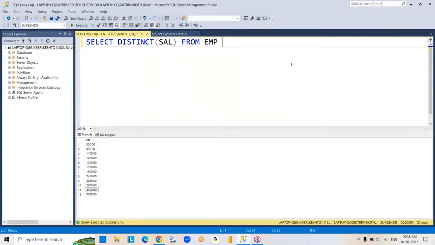Distinct operator retrieved only unique data from the column. Only unique data. Generally, we feel like data deleted. Whatever the duplicate data is there in the column, that is deleted. That is what our feeling. But that's not correct. What happened? This operator retrieved only unique data from the table. That's what happened. Please check it.